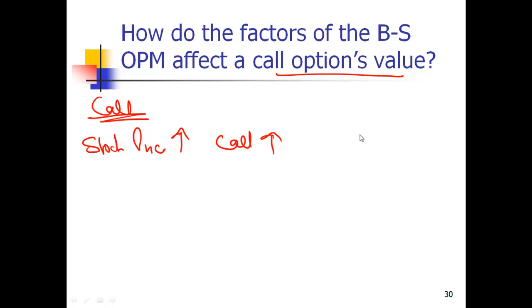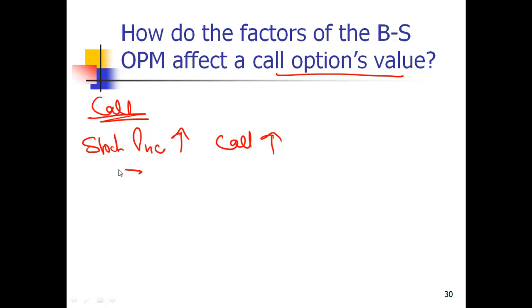Just as a side remark, at banks or other financial institutions that have options, in accounting you might have studied something called mark to market. So what that means is your various assets, and something like this might be an off-balance sheet item, need to be marked to market. If you bought something for 4 and now the value is more, you have to now show it at the new value. So stock price goes up, the value of the call goes up.